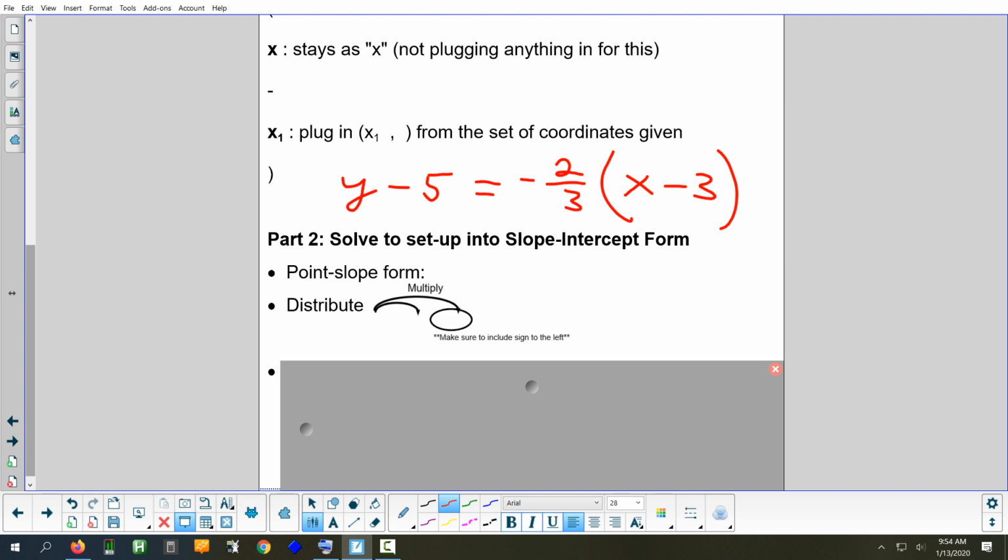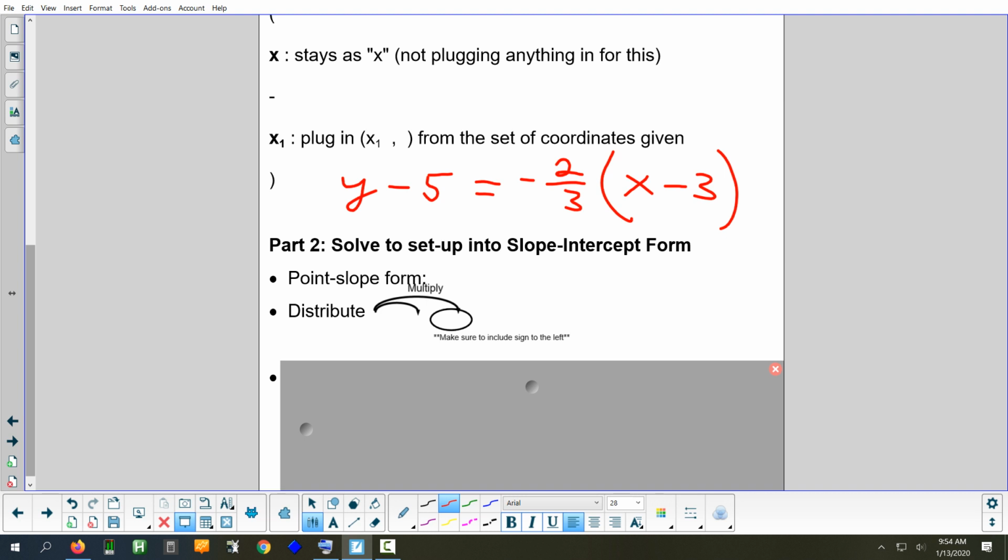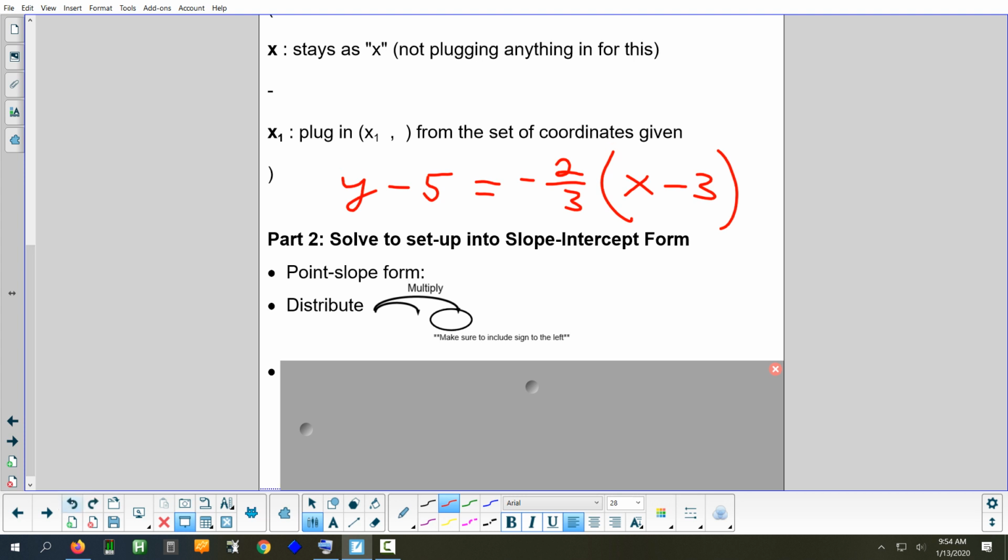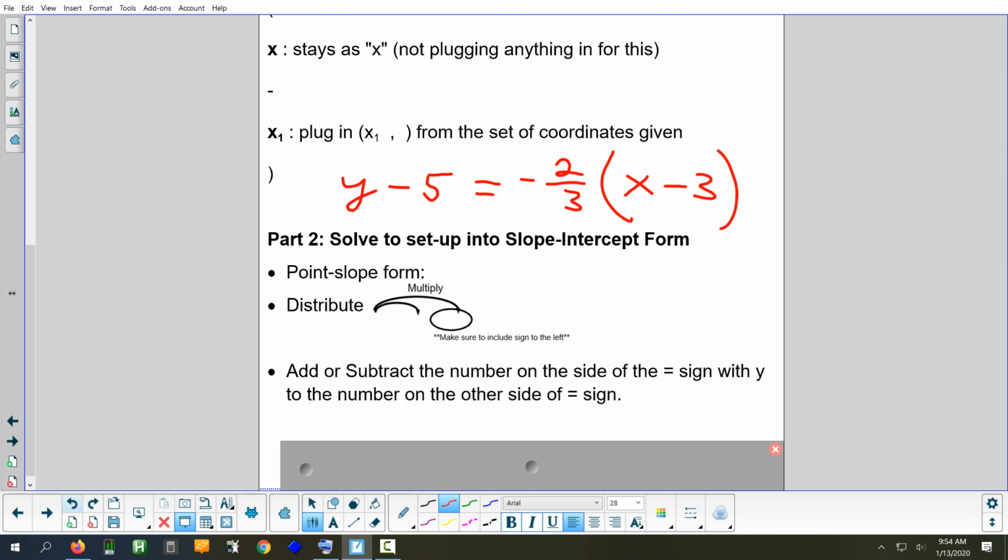Okay, and then Elizabeth said something about the number with y. I think she said minus 5 from both sides. Does anybody agree, or if you don't think that's how you would move the negative 5, could tell me what you would do? How would you move this negative 5 to the other side? Yeah. You would add 5. So it's always addition or subtraction. It just depends on the problem. Okay? You always do the opposite. So in this case, the opposite would be add 5.